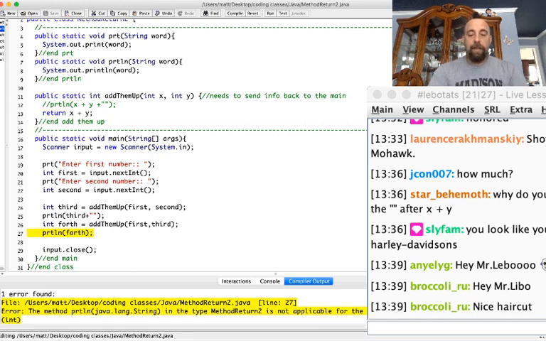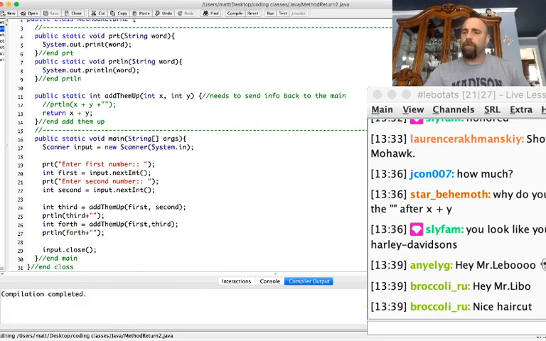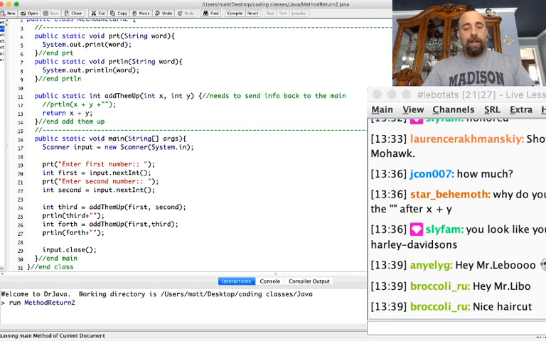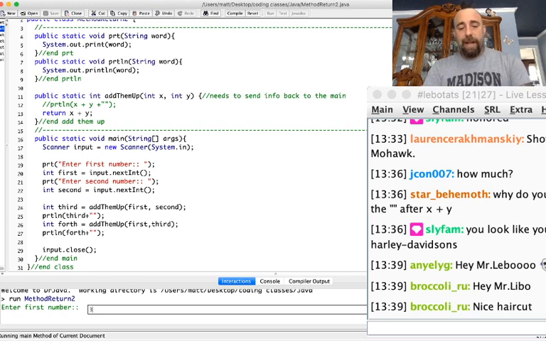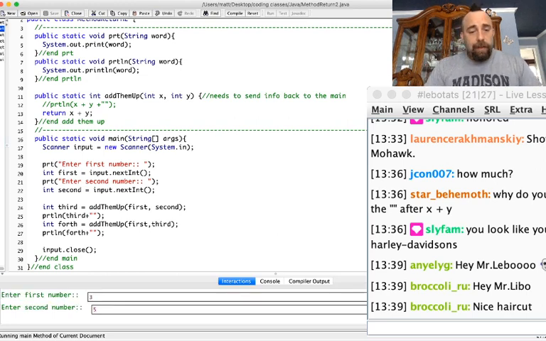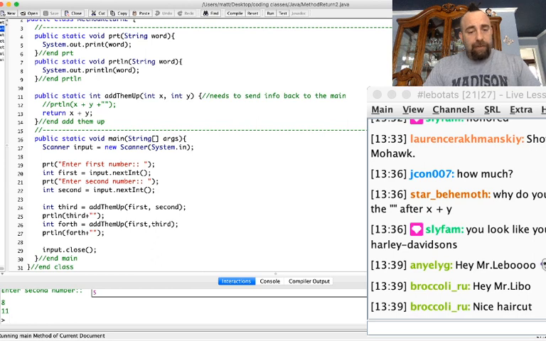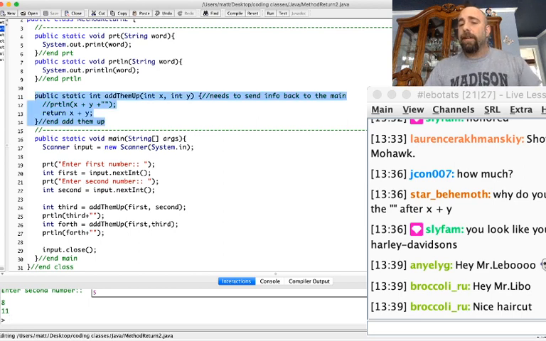And now I got the error there because it's not a string. We're going to fix that error eventually too. So we don't need to put those little quotes. That's just something we're doing temporarily because we don't know how to fix it yet. So hit run. And we'll say 3 and 5, which is 8. And then 8 plus 3 is 11. Cool. So every time we run this, this is going to send information back to the original main program.